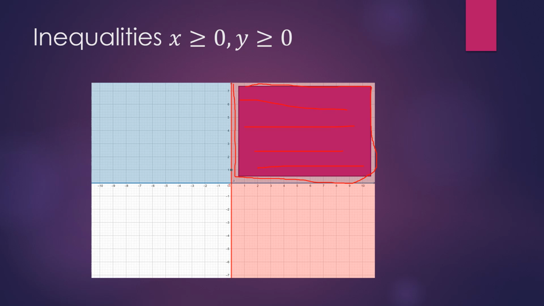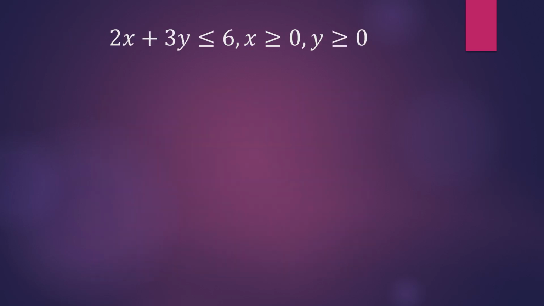Let's move on to particular things now. Now I want to shade a region where 2x plus 3y should be less than or equal to 6. Also x and y both positive. So in our LPP, this is the very good thing. We will restrict our Cartesian plane only to the first quadrant, because x and y are always taken to be 0 or positive. So I'll only talk about the first quadrant.